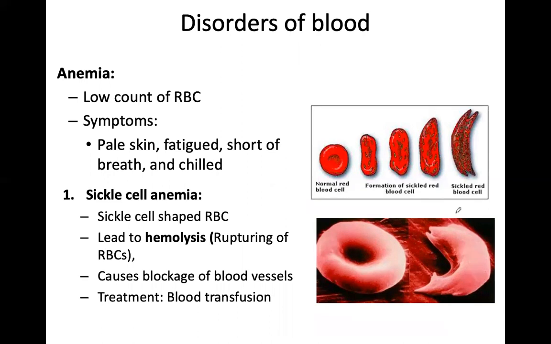So up to this point, we have talked about production and destruction of red blood cells. Now let's take a look at some of the medical conditions associated with an imbalance in those numbers. What I would be focusing on here is a decrease or drop in the amount of red blood cells that you have. So basically more destruction compared to production, or there is an imbalance which causes your red blood cell count to go down. As I mentioned earlier, this condition is known as anemia. So anemia is, simply put, a low count of RBCs.